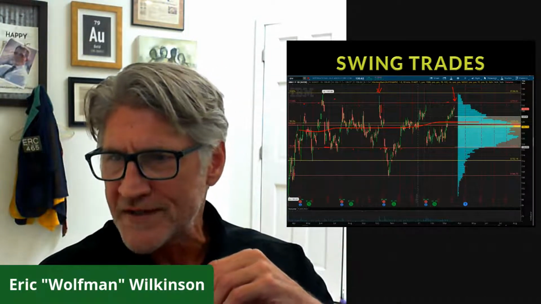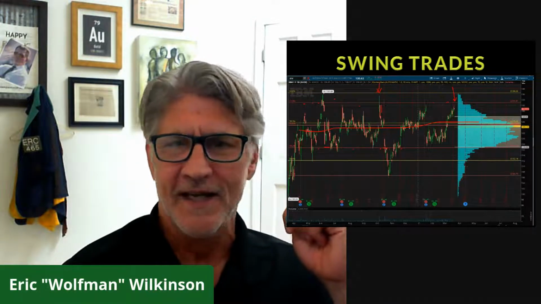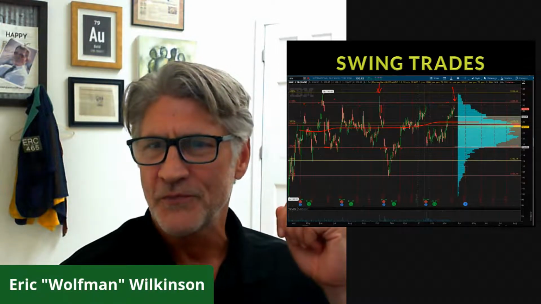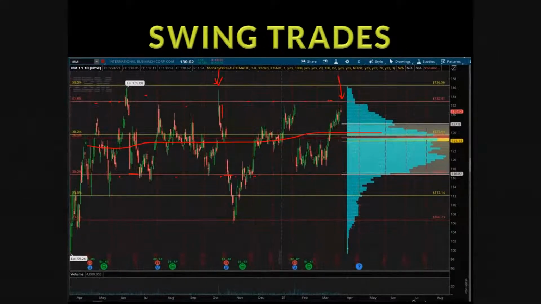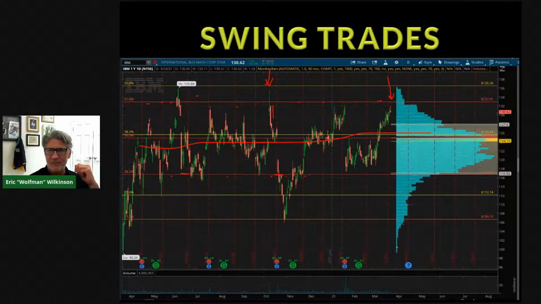Can you reduce your face size below? Yes, I can. I will reduce my face size so you guys can see that. I meant to do that. There we go. Is that better? As a matter of fact, maybe I should just get rid of my face so that it doesn't keep auto focusing.